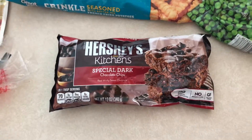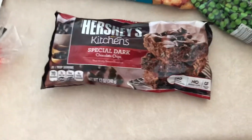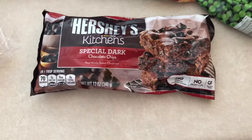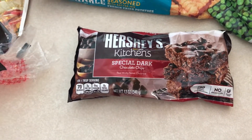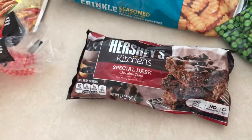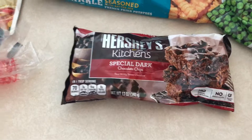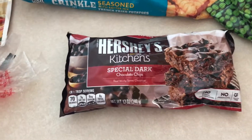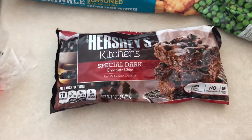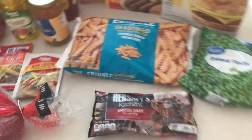These special dark chocolate chips go in my lactation cookies as well. I've really cut dairy out of my diet for the most part and I'm slowly bringing it back in — we noticed that Jax was getting really fussy and gassy, so I cut dairy out and it really helped him. I'm slowly introducing things back to see how he does, but I always use dark chocolate chips because they don't have as much dairy as milk chocolate or semi-sweet. They're really good in the lactation cookies.